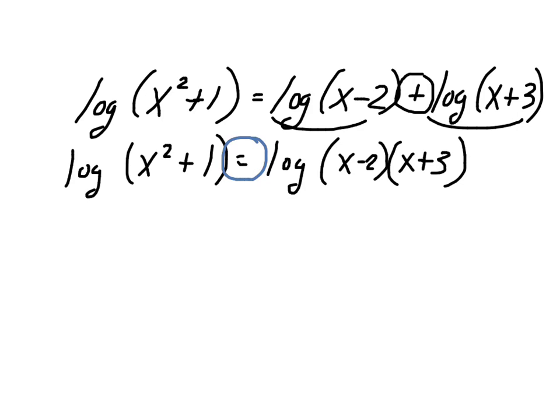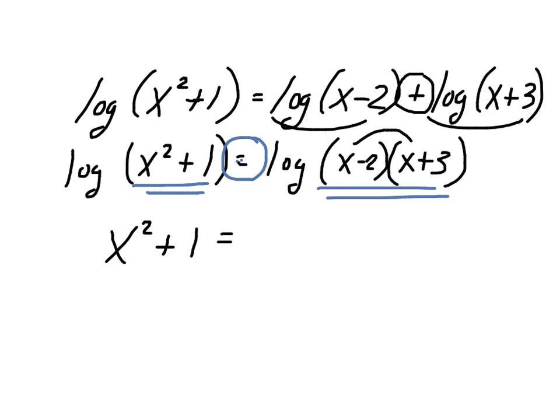Kind of like twins, like identical twins versus fraternal twins. Fraternal twins are not the same because usually one's female, one's male, whereas identical twins, they look identical. It's hard to tell them apart. That's like an identical twin situation, which means this part should equal this part. So what I do is I drop the logs off.